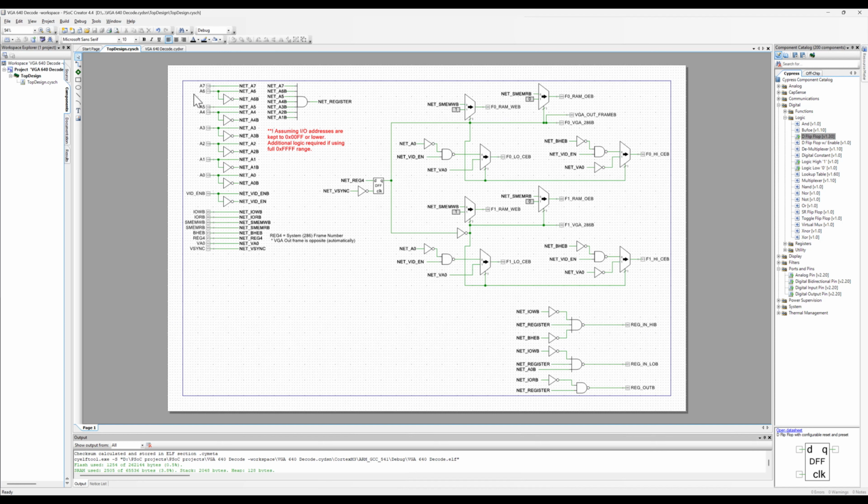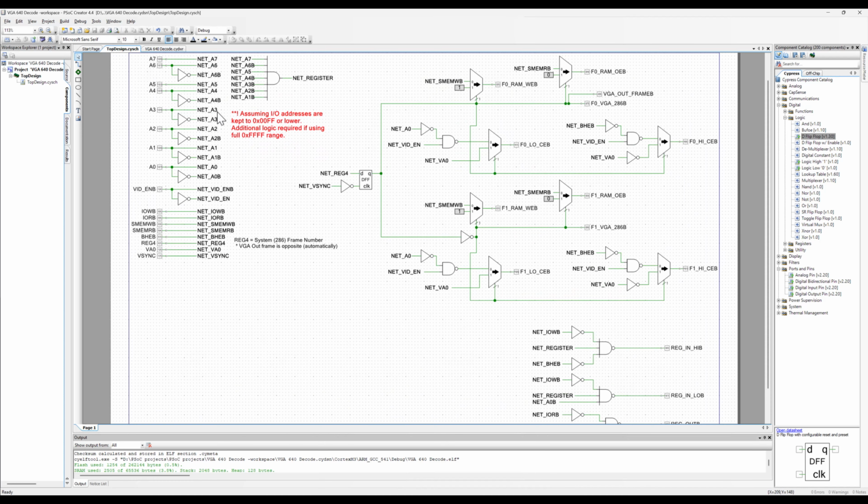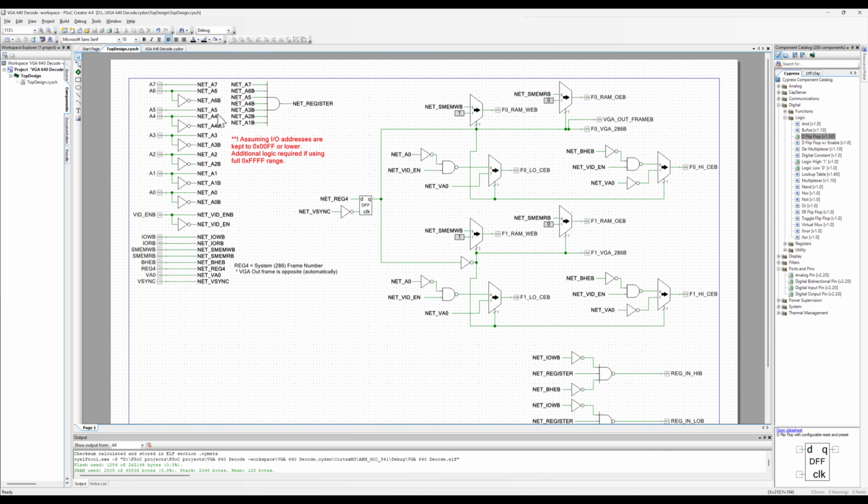But maybe if I jump over to the upper left, oh, and I will post this on my blog if anybody is interested in looking at it more, but I wouldn't get too worked up about it unless you see something that really looks obviously wrong quickly at this point, just because I will be testing this and probably adjusting this. But in the upper left, I'm trying to capture all the different inputs I have coming in from A7 down to A0.